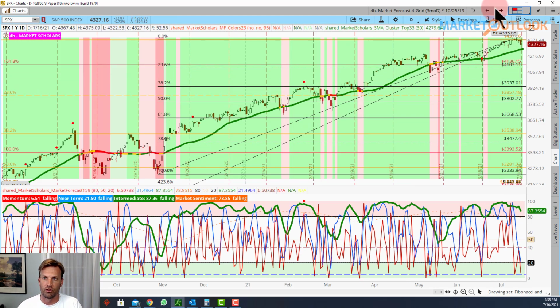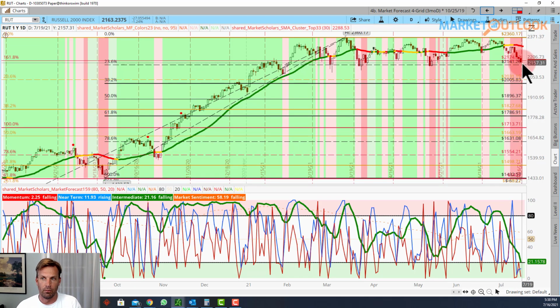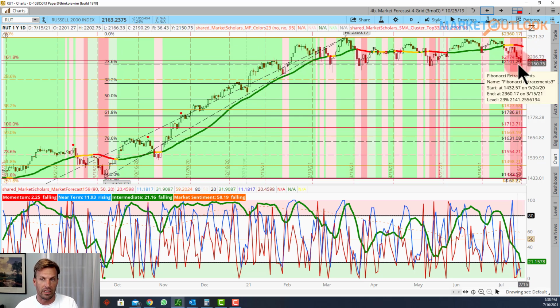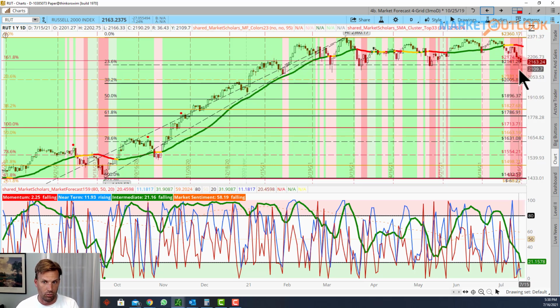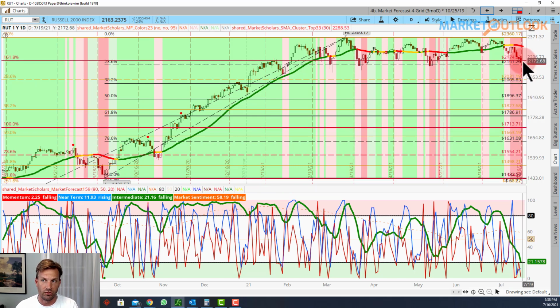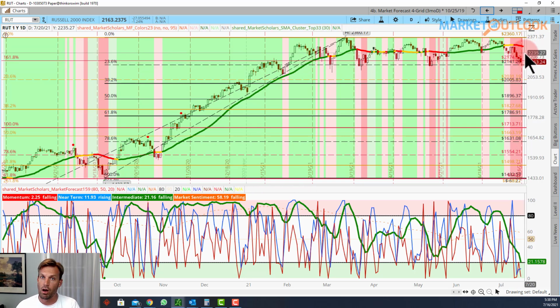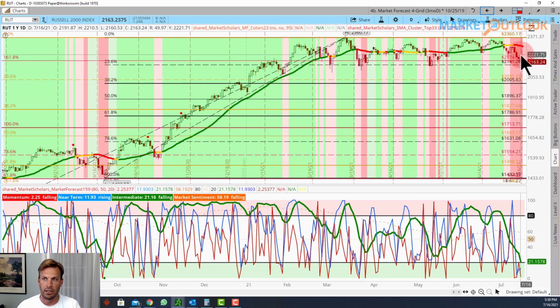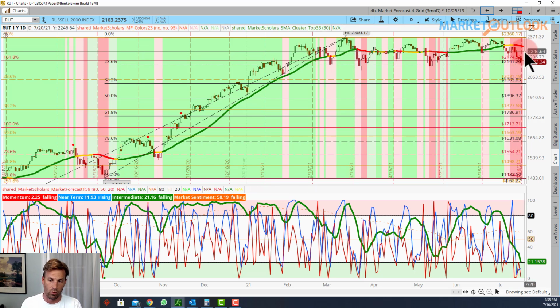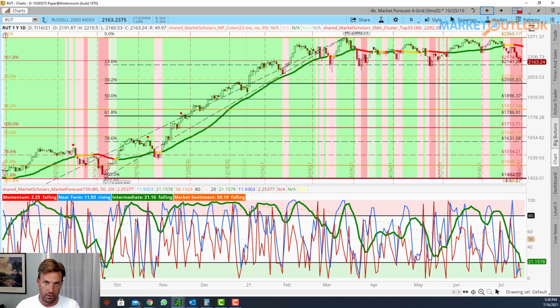So if the Russell does bounce next week, remember, the biggest up days occur below the moving average, especially the further away you get from the moving average. So don't be surprised if we get a big up day Monday, Tuesday, Wednesday, or all three, and move our way back up there. But that doesn't necessarily mean that the intermediate rally is done or the pullback is done. It might just be a pause before everything starts to move lower, and not just the small cap index.